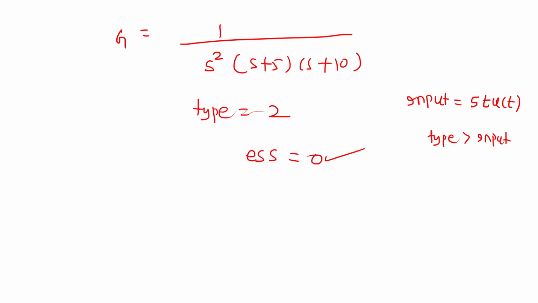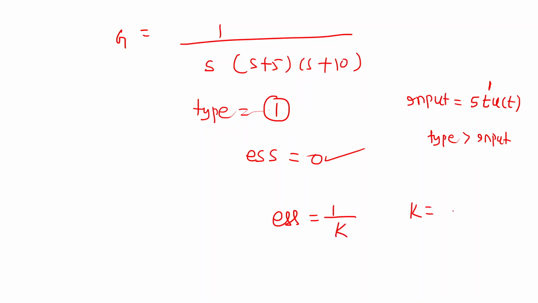Okay, I'm just giving an example. Suppose if this will be s now, what will happen? Type is 1, then what is the steady state error? First of all, tell me, exist or not? How can you compare? You can see here type is 1. On the input also you have to see 1. How is it 1? t to the power 1. So 1 is matching with 1. That's why steady state error will exist.